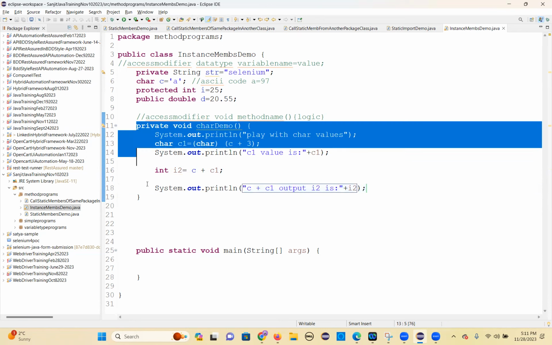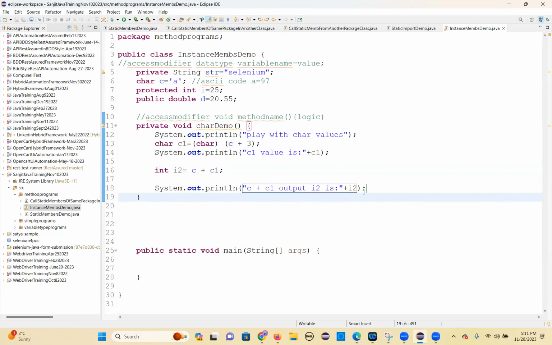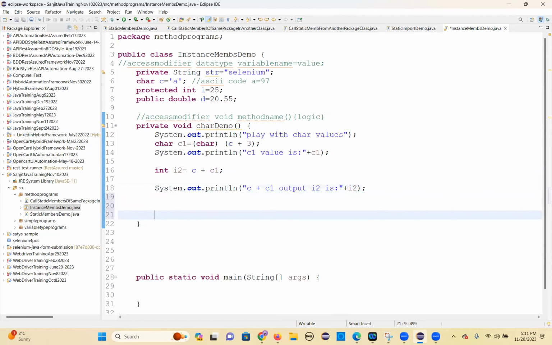So that's another thing. Next, you can see I want to assign long l equal to d.